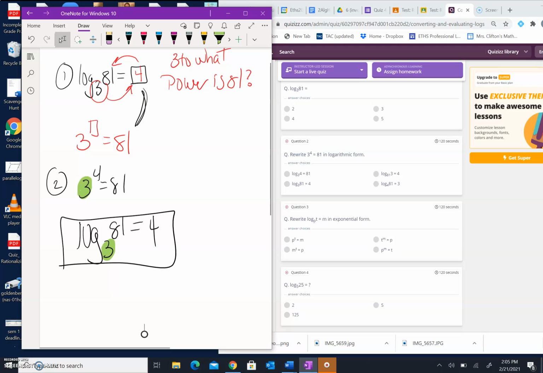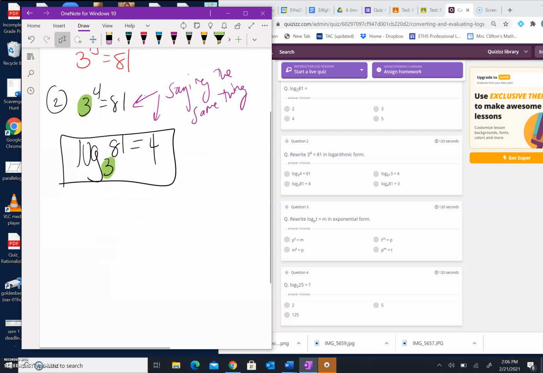The only reason we rewrite it in exponential form versus logs is that reading this as 3 to what power is 81 and figuring out that it's 4 is a little bit harder for us to think through compared to here, where we can see the relationship much more clearly. These are both saying the same thing. I'm going a little bit slower for the first couple, and then I'll go a little bit faster for the next couple. I just wanted to go over those big ideas, the first two.